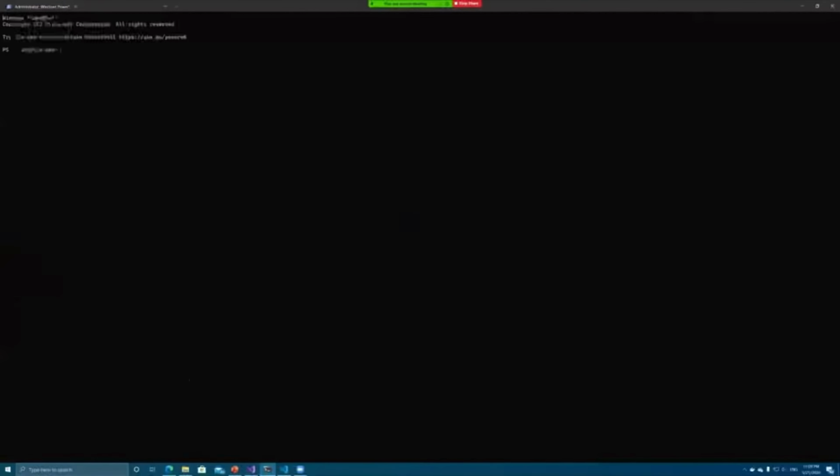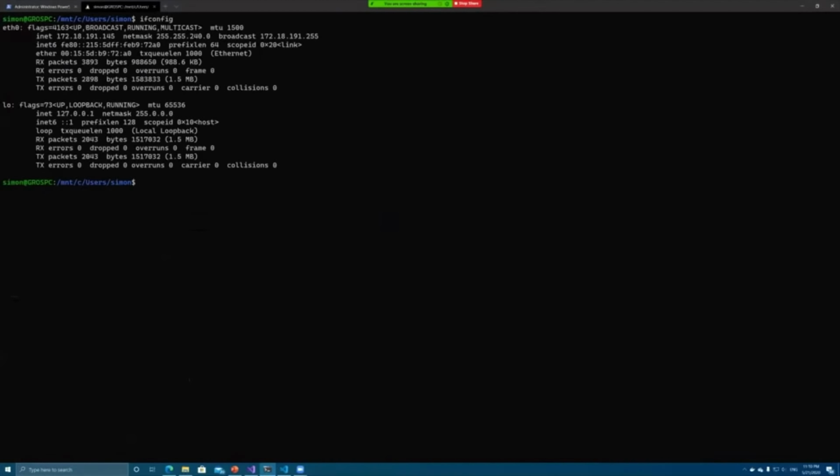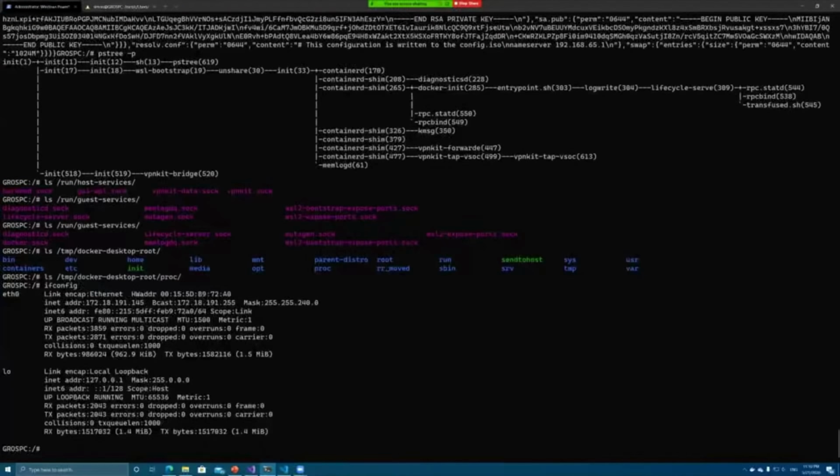If I open a new tab with Ubuntu, for example, and hit ifconfig, I actually have the same IP address, and it's the same network interface, because both the Docker Desktop distro and the Ubuntu distro run in the same namespace. So that's why we create this nested namespace.